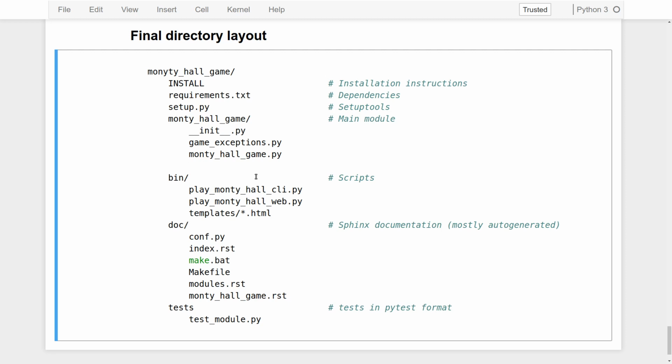Then we have some binary files up here that should be available through the bash later on. Then we have our documentation based on Sphinx, and then we have our tests written in Python. If you have such a structure, then you have a solid project structure that you can build on and expand.